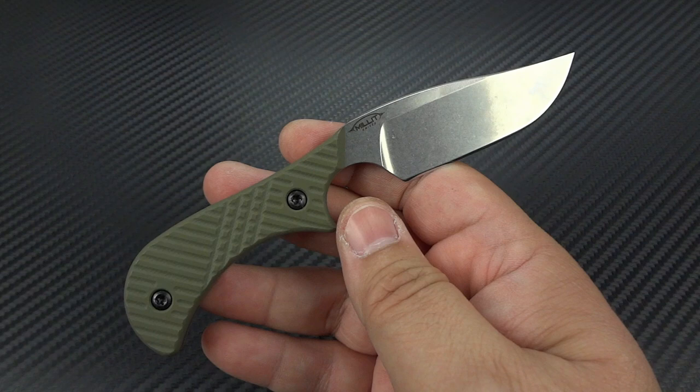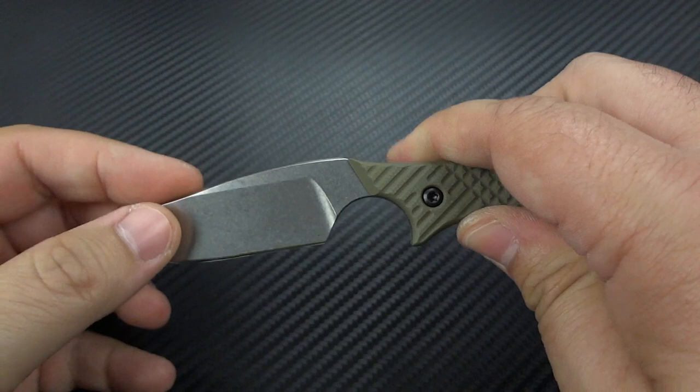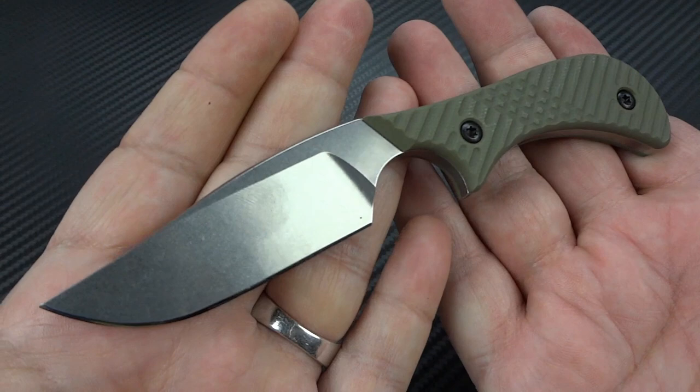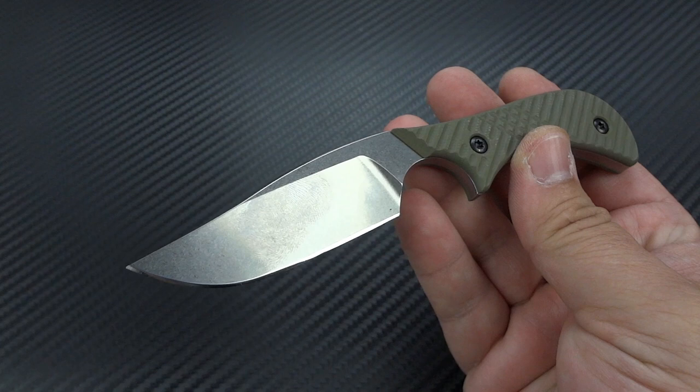I can tell you right now, when the time comes that I make my first production knife design, that is the one and only place I'm going. I've had a chance to meet Shane, shake his hand, hang out with him, talk knives, and sample a lot of their products. I own a couple of knives they've manufactured, and I could not be more impressed with the individuals in his shop and their methodology behind their manufacturing. That's a bit more than you probably needed to know for an inexpensive EDC fixed blade, but it's important for you to know so you can keep an eye out for them. And hopefully they'll be doing more deals with Mastrop, because I think that's a wonderful system for us as consumers to get really good prices.